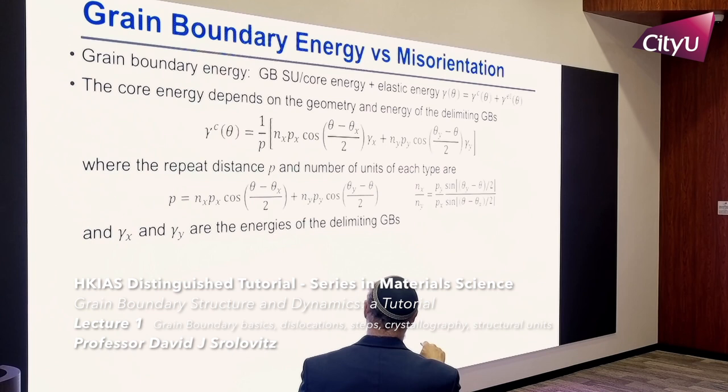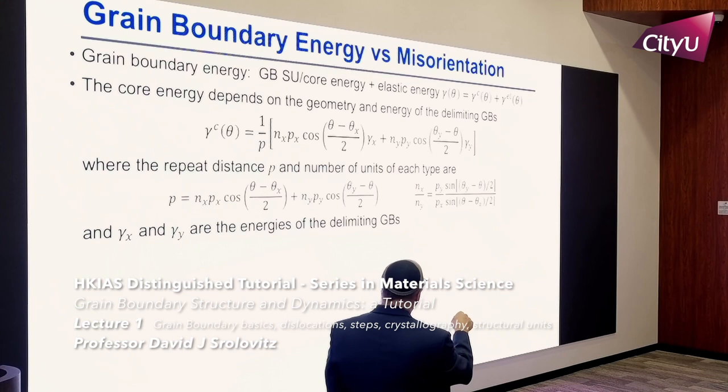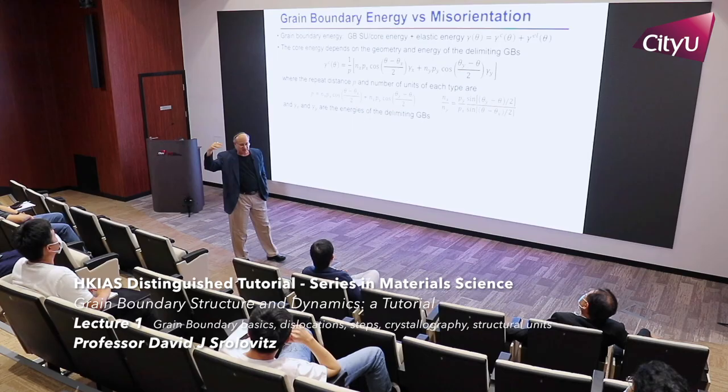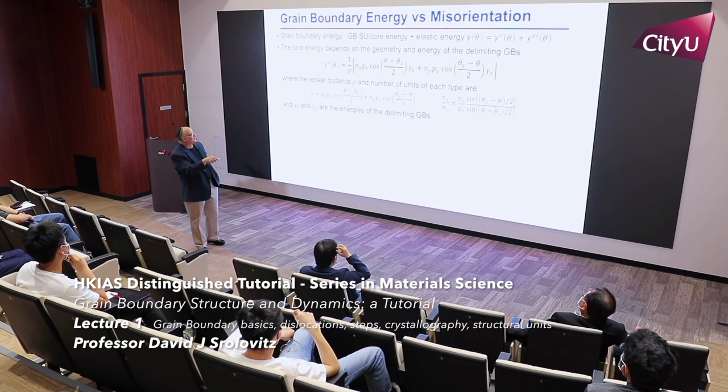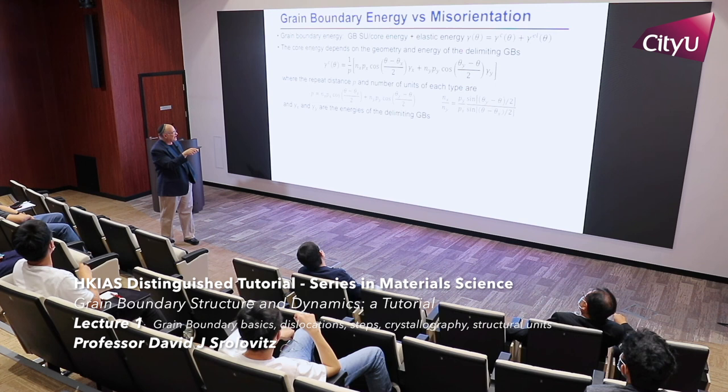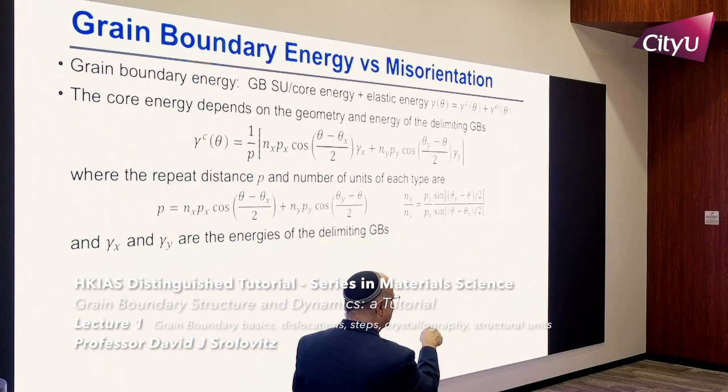So if I look at the core energy, the grain boundary energy associated with the bonding disruption, energy per unit area, it depends on the energy per unit area of the delimiting boundary. You know, the limiting boundary is like C, C, C, C, C, C, C. And this one could be D, D, D, D, D, D. And anywhere in between, I call it the X and Y. So anywhere in between, I know this part, NX, and these angles tell me about how many I have per unit area. And I have to get the energy of that special boundary, the delimiting boundary here.